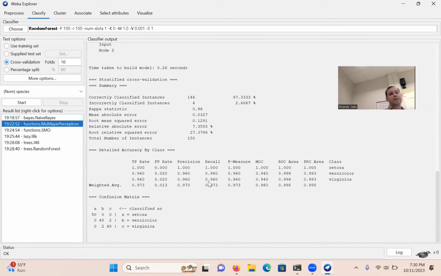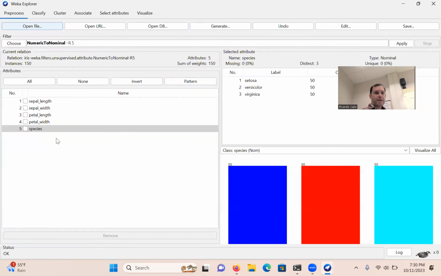All right, the other thing I'm going to cover is how to do feature ranking. So what is feature ranking? Feature ranking is the idea that if we go back to pre-process here, you want to know which of these 4 features is the most important for the model to be able to achieve good performance, right? Good precision, good recall, good F measure. So it's very useful to know.